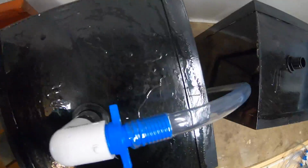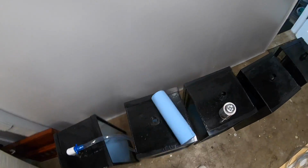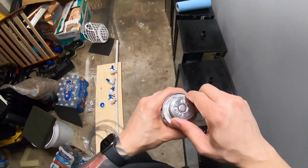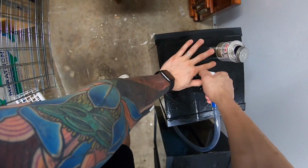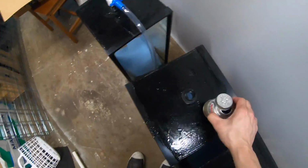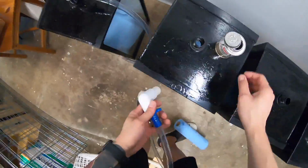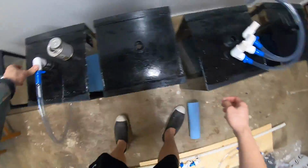But I'm very happy with that, and now I'm just going to go through and actually that blue paper towel is going in there. So when I use PVC glue, any sloppiness, any dripped residuals that are going down, I could have done this on the side, but I think there's a reason why I choose to do it like this. But yeah, so applying the PVC glue, sticking it in the bulkhead, getting that nice secure fit, holding it down for a couple seconds, and then anything that drips that's residual, it's going to get caught by that paper towel. And I probably could have used cheaper paper towel for that, but hey, it's what I had on hand and didn't feel like searching for my regular kitchen paper towel.